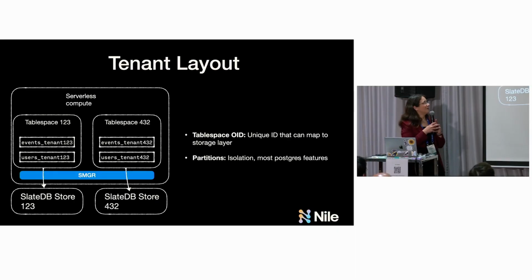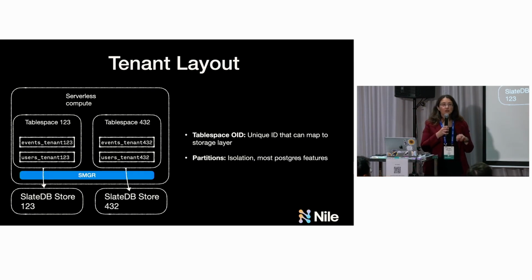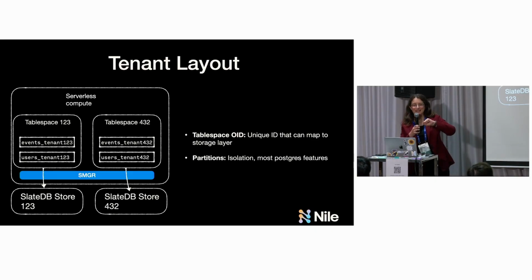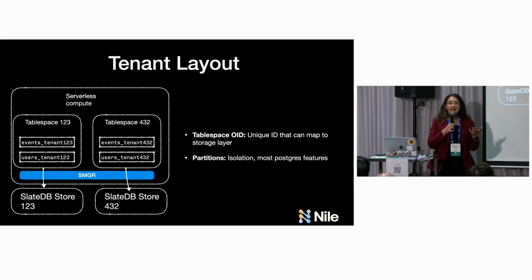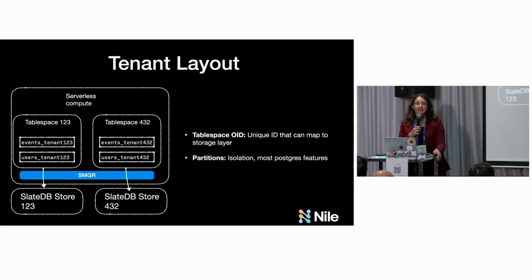If we zoom in on one of those serverless computes, like a Postgres, the way we isolated tenants within it is that on every table, we gave every tenant their own partitions, and we placed them on table spaces. Why did we do both of those? Separating by partition is the main thing that makes sense in order to get the data separation in memory and on disk. It had a lot of drawbacks. I'll talk a lot about how we got around those drawbacks, but it did allow us to use all the work that was put into the Postgres query planner and Postgres vacuum. Any alternatives that had us not use partitions basically meant we had to rewrite large parts of Postgres from scratch. So we went with partitions, because for all the drawbacks it still seemed like the better of the alternatives.